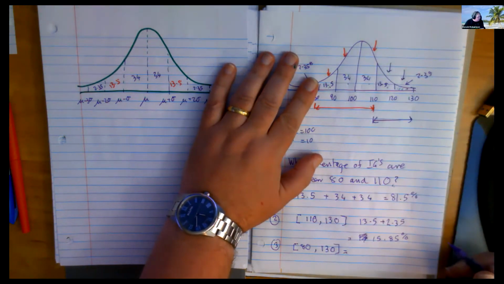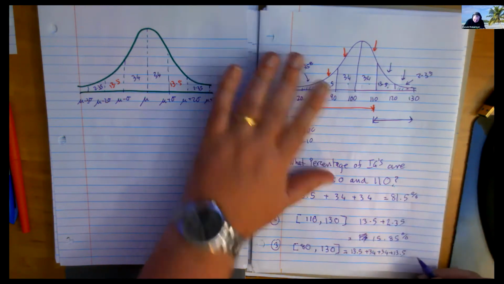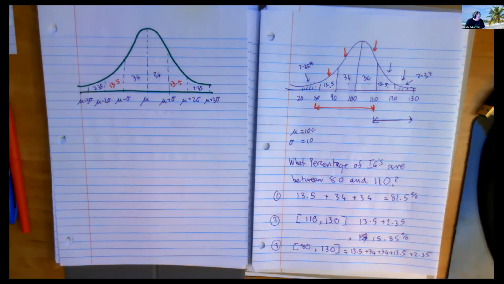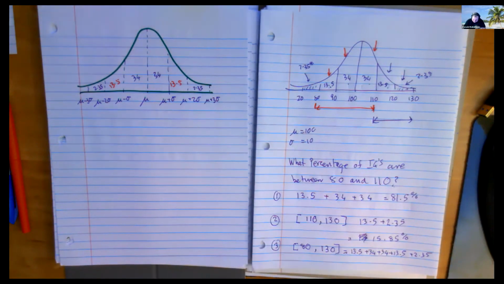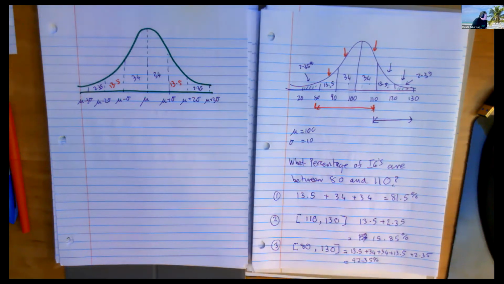So essentially, shouldn't I be going 13.5, 2 lots of 34, another 13.5, and finish with a little 2.35, right? Would you agree that's all the pieces that make that range up? That ends up being 97.35. I hope. Did somebody agree with me? Because I'm kind of doing me. Oh, great. For a change, I got the calculation right.